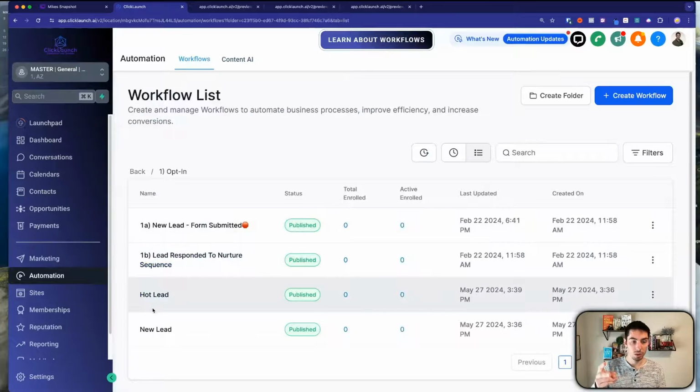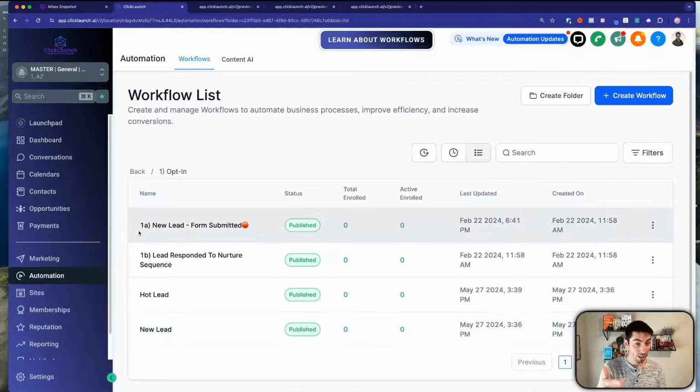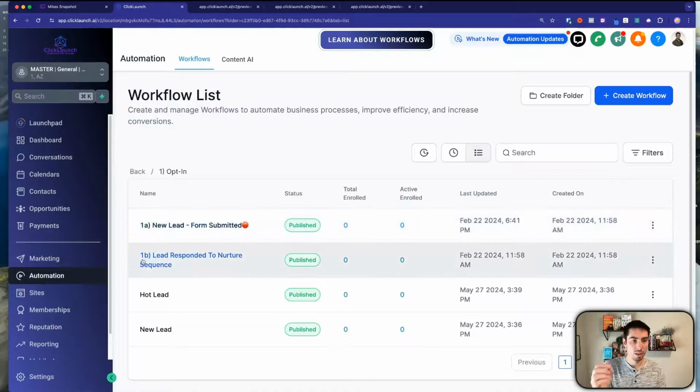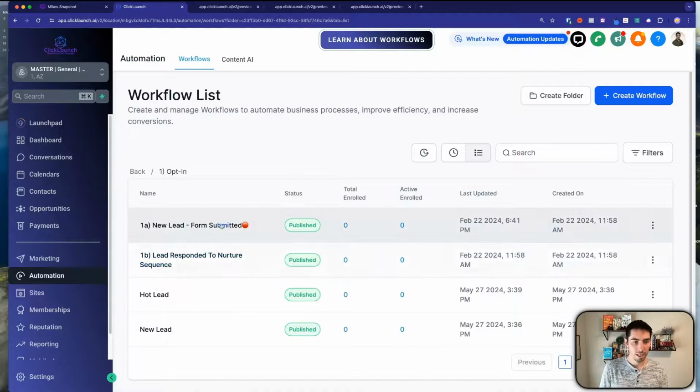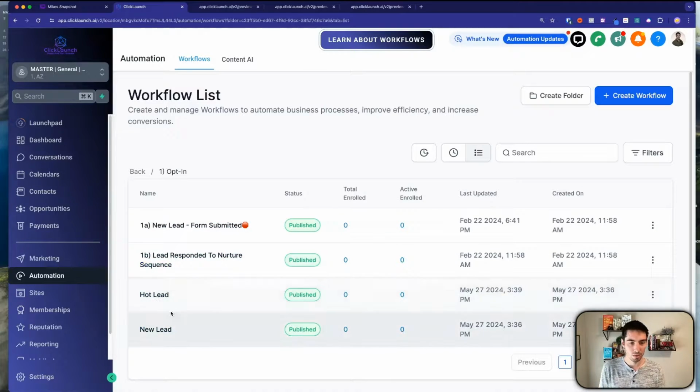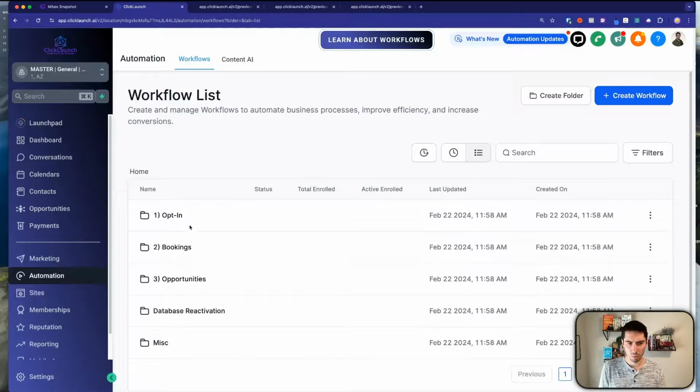Back to workflows. And now you have your 2 workflows set up, new lead, hot lead. The way I like numbering them, which I didn't do for this example, is I put in a number for them. So for example, 1 to go with that folder, A for the first one, and then B. That's how these would be labeled. I didn't label these for now, they're just quick, but just to show you, this is how I label my workflows. Let me go back here and show you a little bit more detail on that.